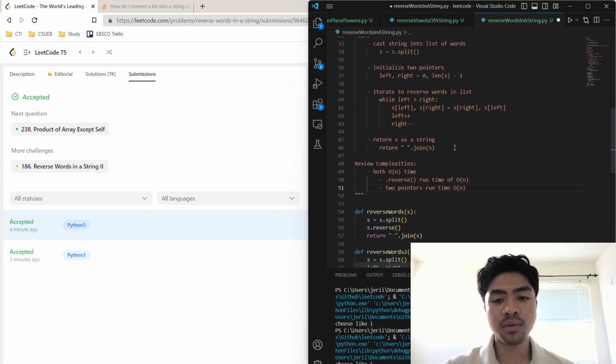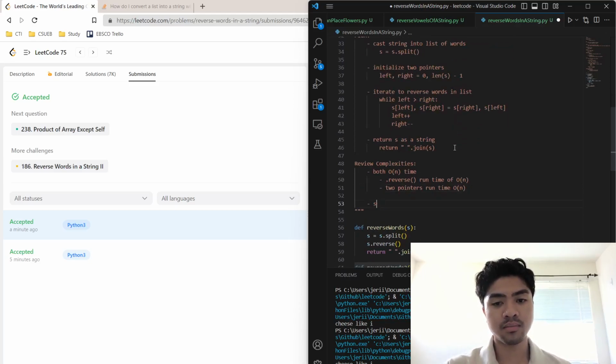And for the space, let's see the space. I think both are, let me see. Both are O of one extra space.